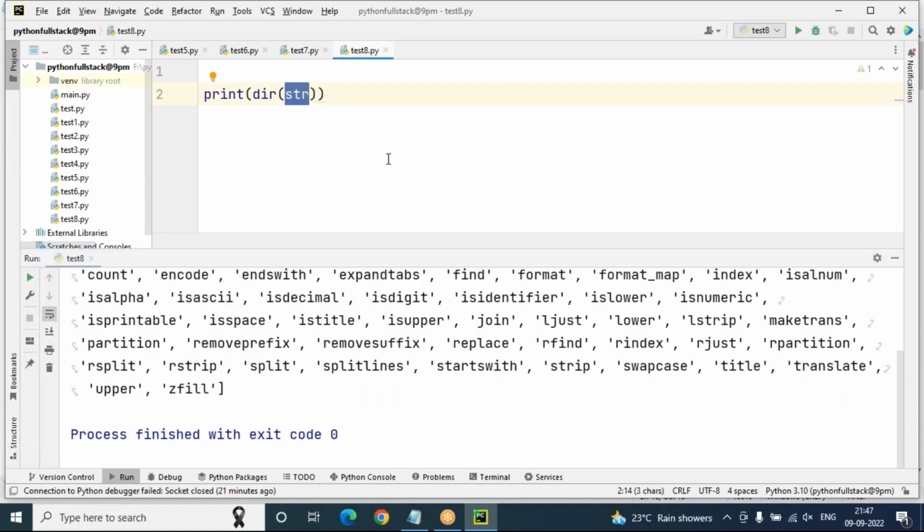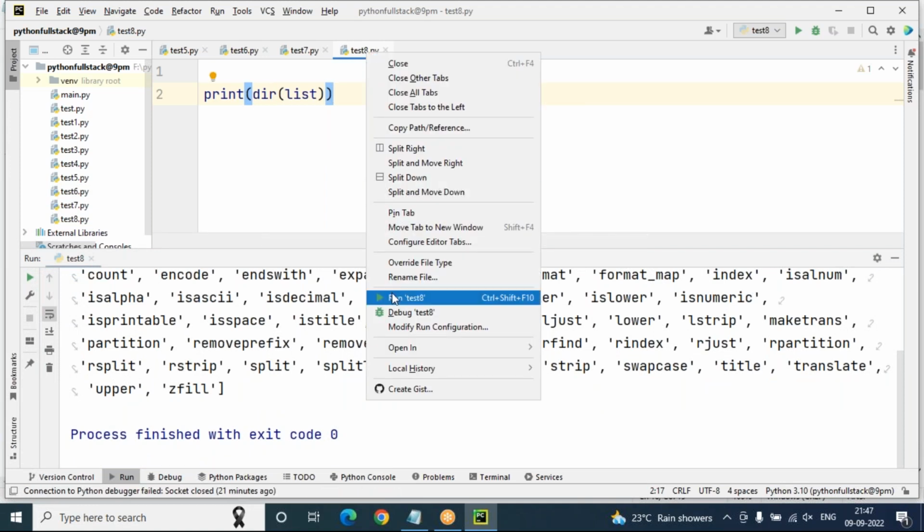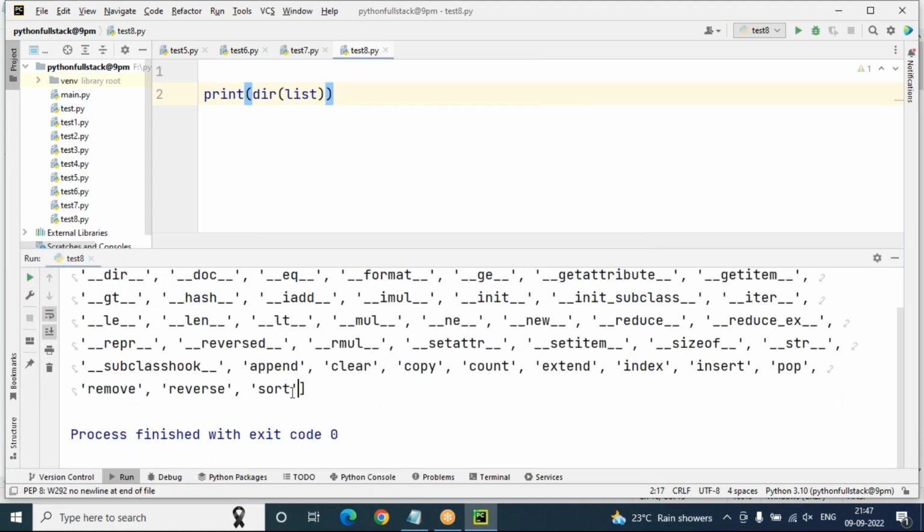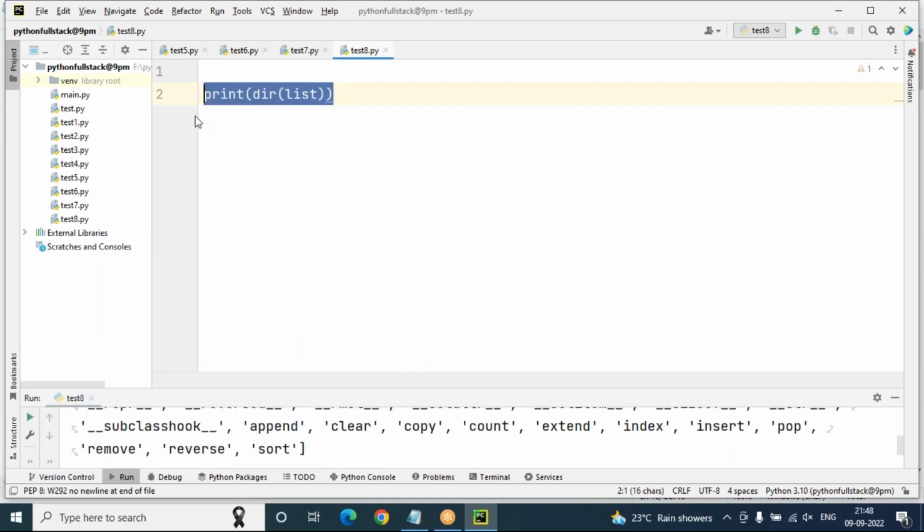So where can we have a sort method? On the list data structure. Look here, I'm looking at list functionalities, and we can clearly find a sort method on list only. So by taking help of the list sort method, I can try to sort string values also. How to do it? I'll show you. A string doesn't have a sort method, but a list has one. By using this list sort method, I am trying to do a string sort.